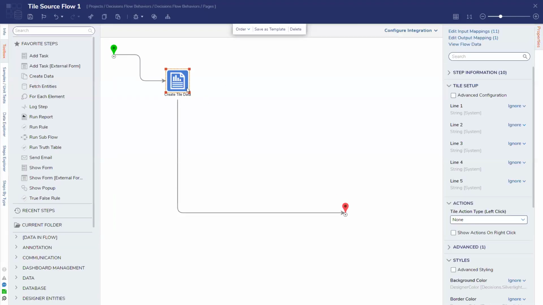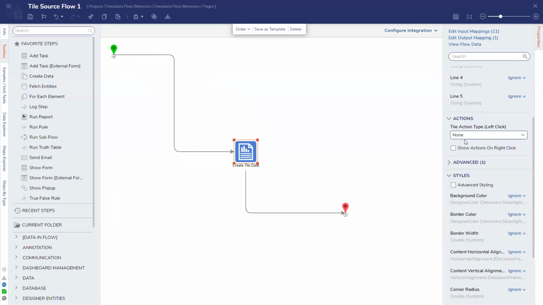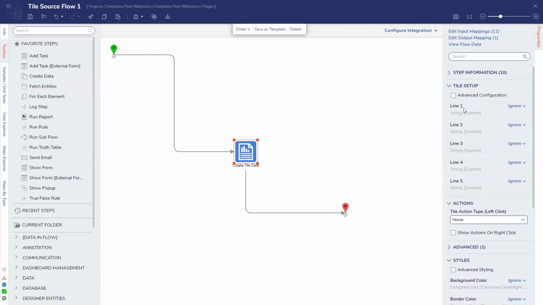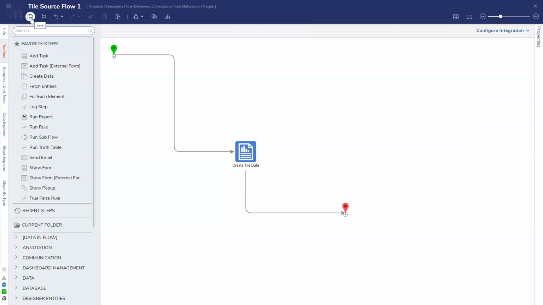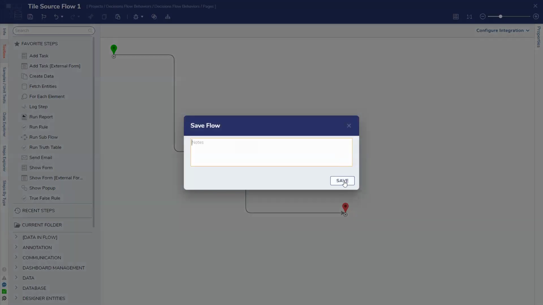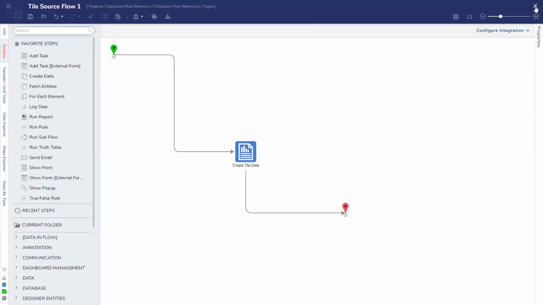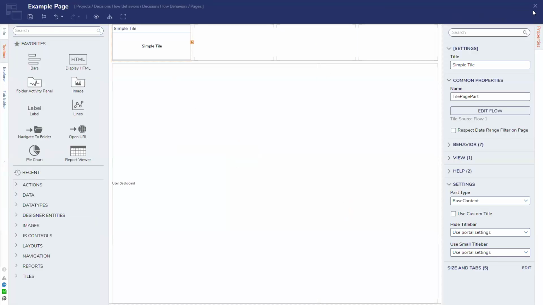When I create this, outside of having this step that automatically outputs tile data based upon what lines you put in here, your end step is designed to take tile data. This is a default output that's configured for this type of flow behavior. It's very interesting getting to work with those, test those in decisions, and explore how different flows and flow behaviors can affect how they run, even if the steps inside of them are identical.